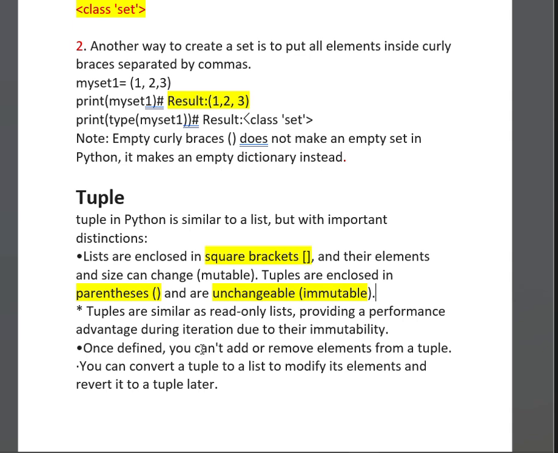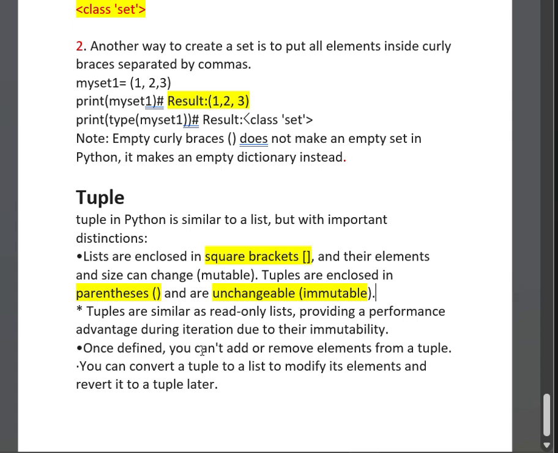A list is enclosed by square brackets and its elements and size are mutable, that is, changeable. Whereas tuples are enclosed by parentheses and are unchangeable.